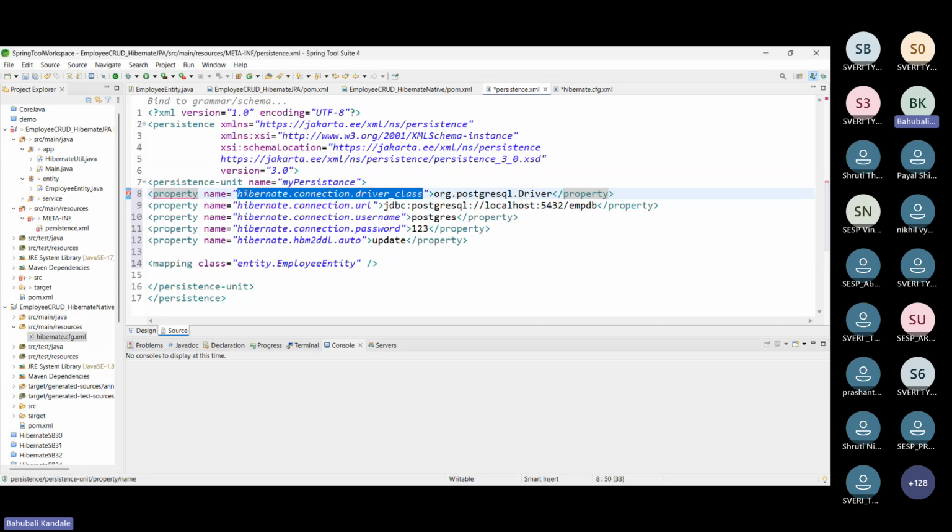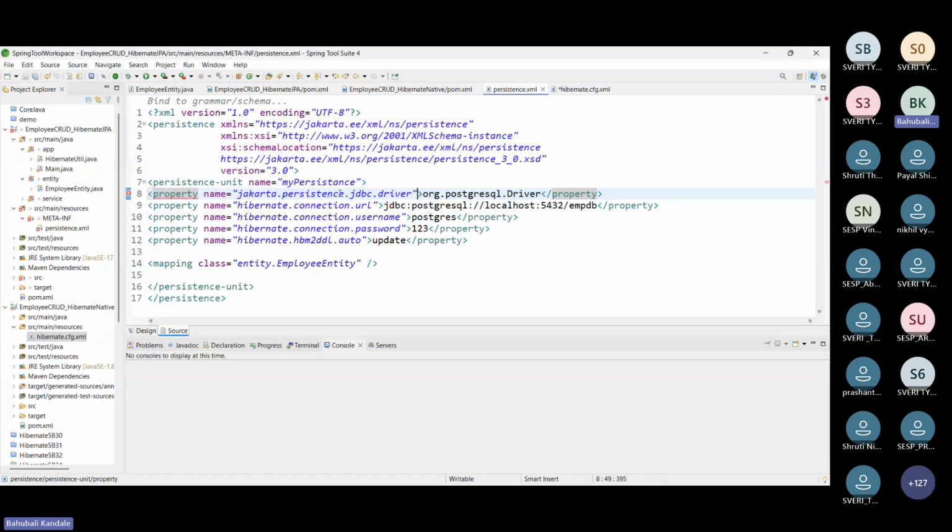So here, instead of Hibernate, I'm going to use the Jakarta package. Jakarta, persistence, jdbc.driver.